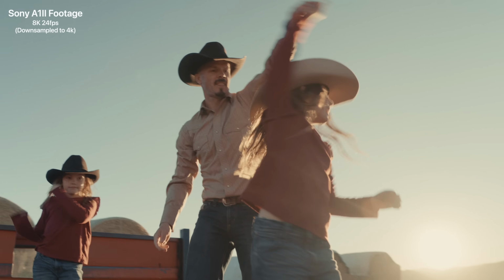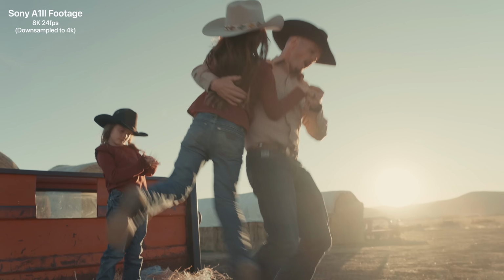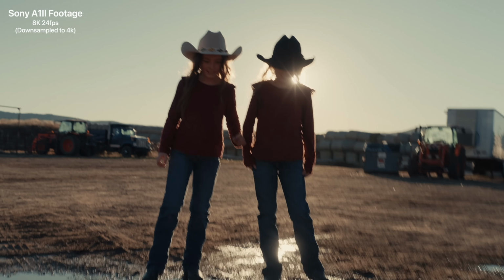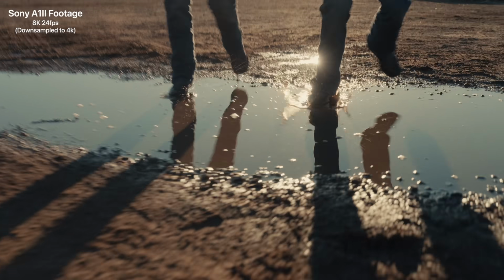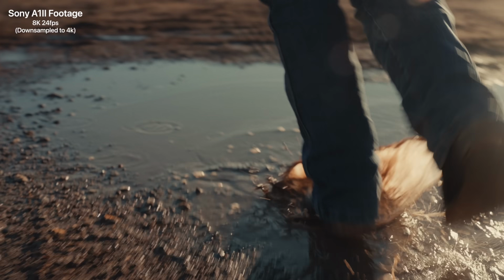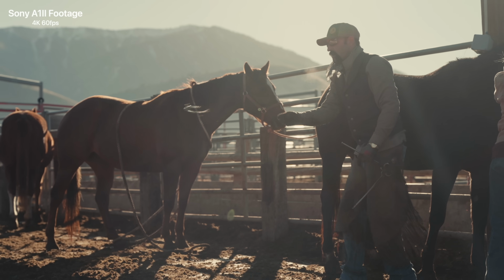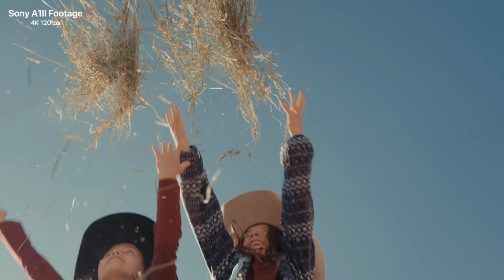So filming with this combo, it didn't feel foreign at all. It's a Sony camera. Like I said, this is basically an A7 IV on steroids. So handheld all day, switching off between standard, active, or just no stabilization, and then having that flexibility to switch between 8K at 24 frames per second or 4K at 60 frames per second, even did a little 120p as well. It just looks good. I think we've just reached a point when it comes to camera technology where there's not a huge difference in performance between the higher priced camera in the lineup and the more affordable option. Yes, they're going to cut corners with those cheaper cameras, and you're going to get the little extra bells and whistles on the more expensive ones.